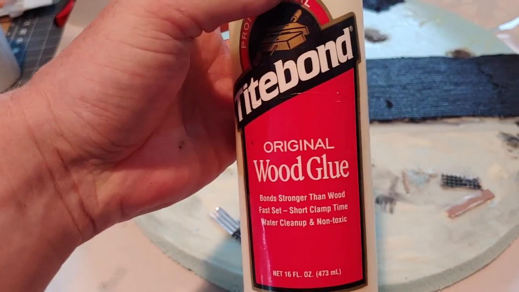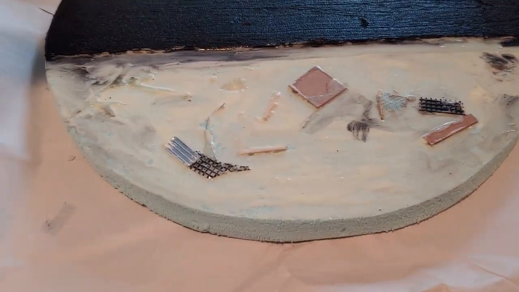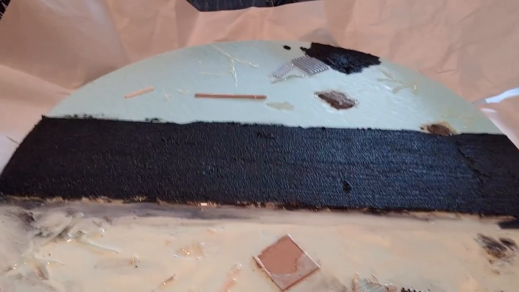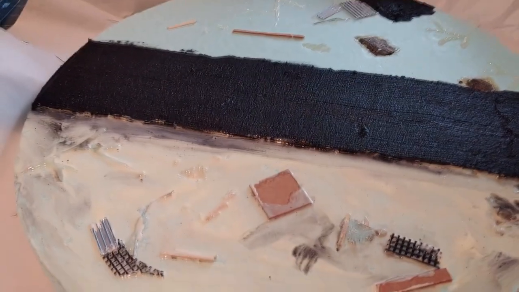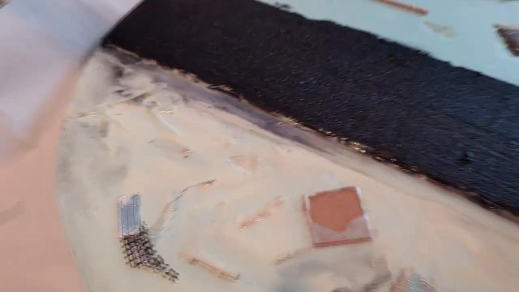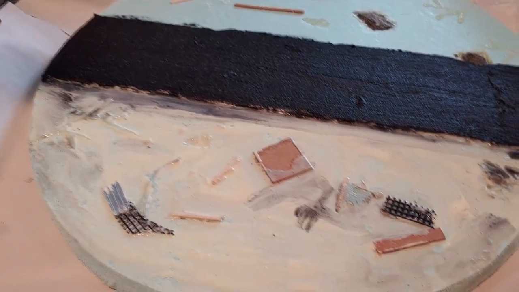For the surface, I'm going to start by applying some wood glue. You could use Mod Podge or white glue if you don't have that. And I'm going to take two types of turf. First, I'm going to use some kitty litter. This is the really cheap stuff. You could even use maybe some oil dry. I'm also going to use some fine turf. You could use playground sand if you don't have access to that.